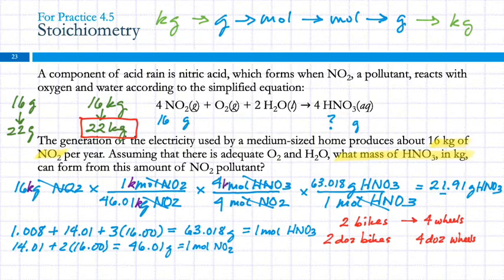If I had 4 kilomoles of HNO3, that would be 4 kilomoles of NO2, 63 kilograms and 63 kilomoles, and then over here I'm going to get kilograms. Now that makes sense to some people, it doesn't make sense to other people. On the one hand, it's great that there's lots of different ways to think about it, and on the other hand, it's really confusing because different ways work for different people.